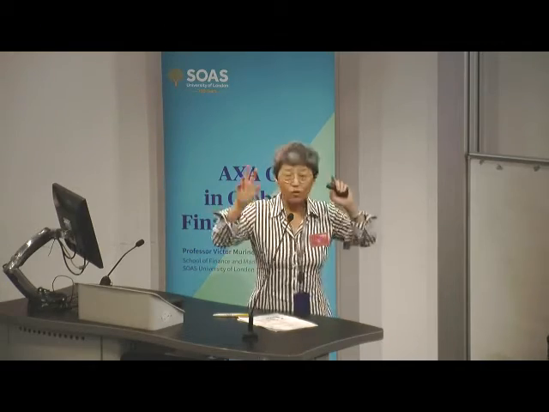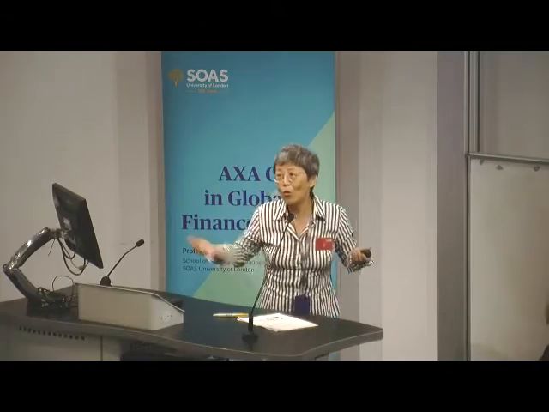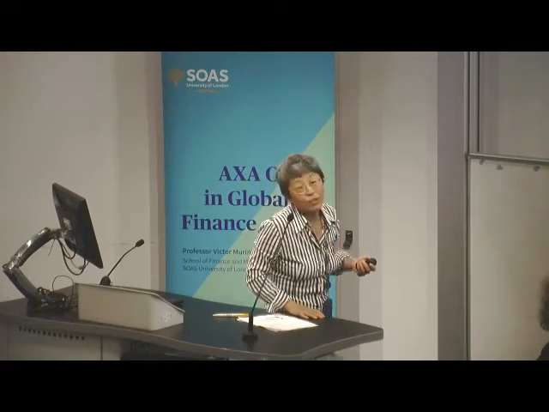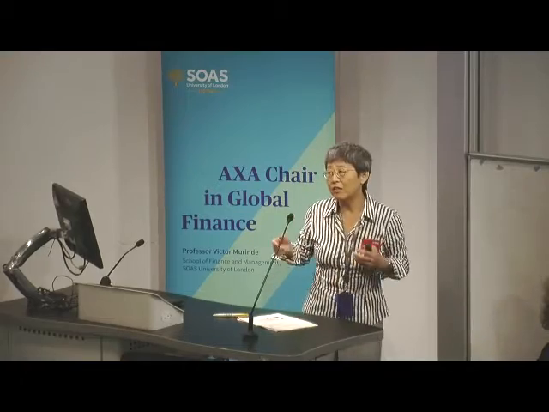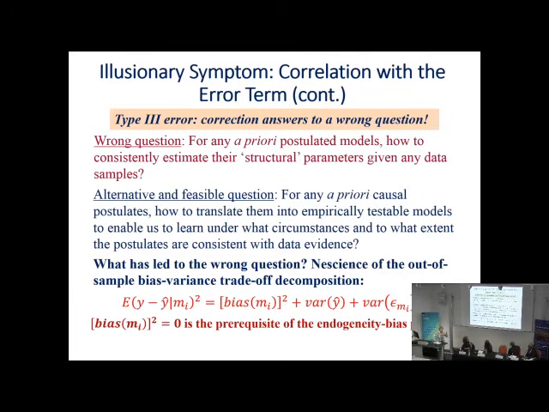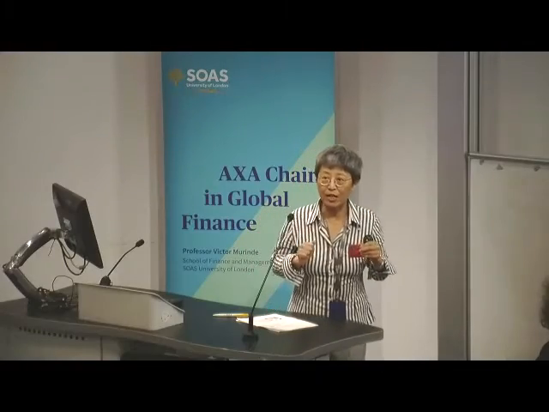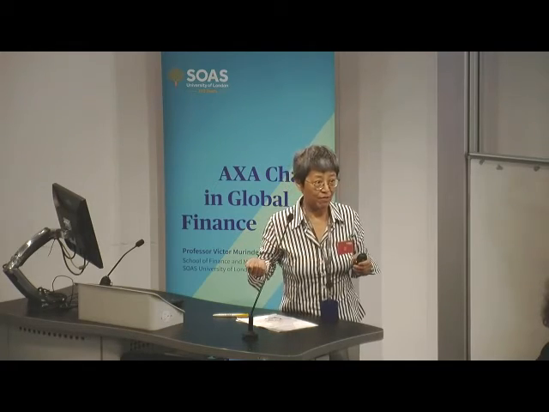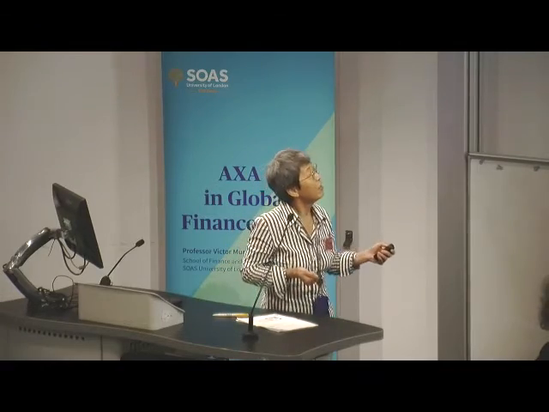Okay, this kind of thing is called type 3 error. That means the question you started with is an incorrect question, and all the proofs afterwards are all correct. Okay? So it's a wrong question to pose. And the other interesting bit relating to machine learning understanding is that the generalization error actually can be decomposed into two parts, whereas the bias part actually comes from the choice of the theory. It has nothing to do with the estimation method. And unless you assume your model is 100% correct, you cannot attribute the bias to the estimation method. Okay, right. So that's historically.